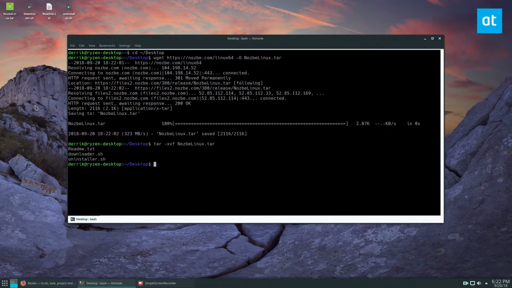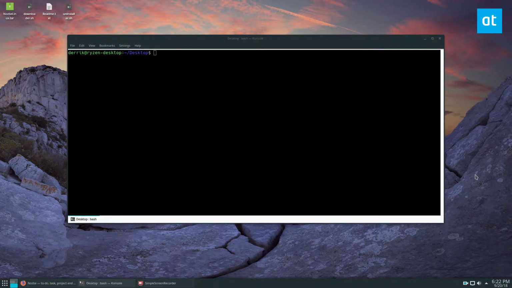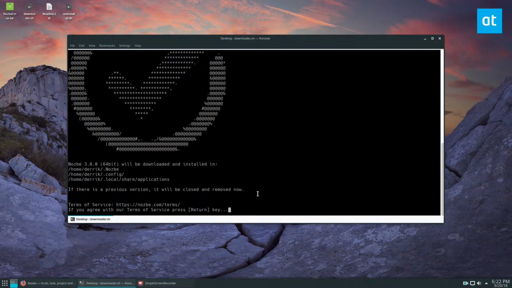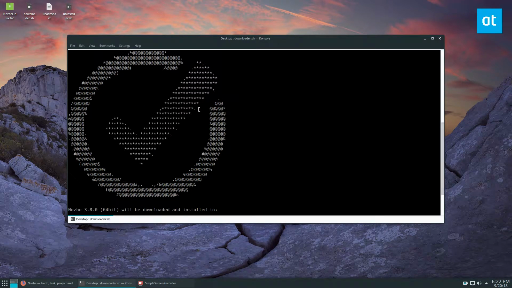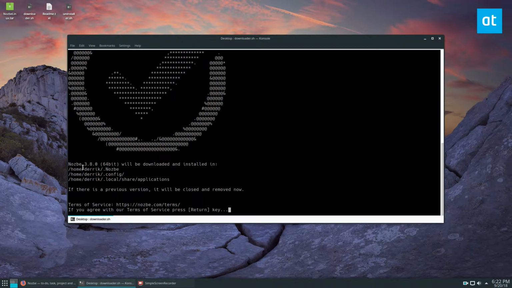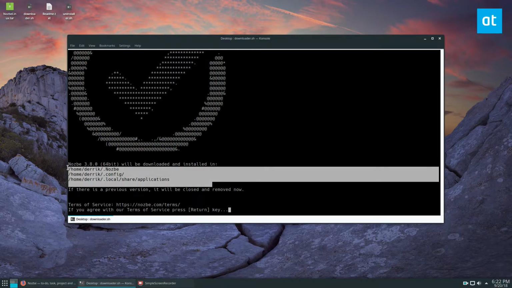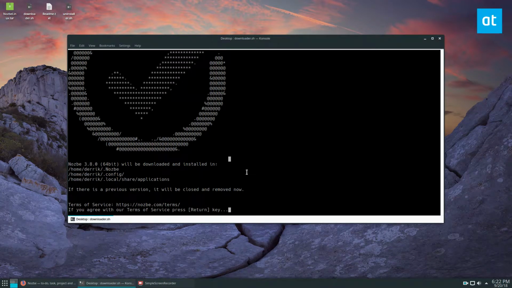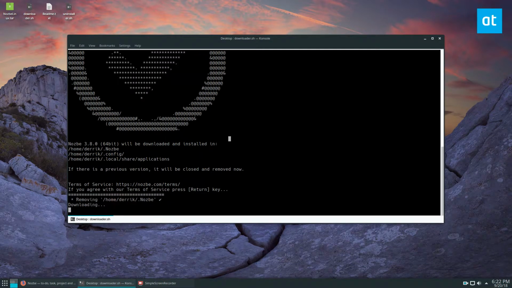and an install. So to start the installation, all you need to do is run ./downloader. Now that's going to give you a little GUI here. It's going to show you the logo. It's going to tell you exactly where these files are going to go, and you just need to press the enter key to agree to their terms.